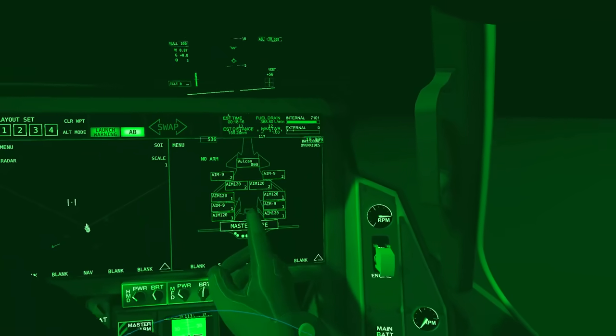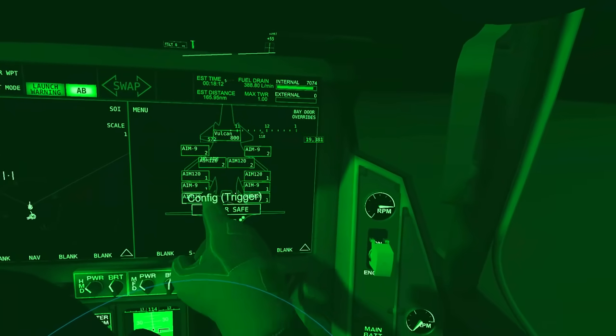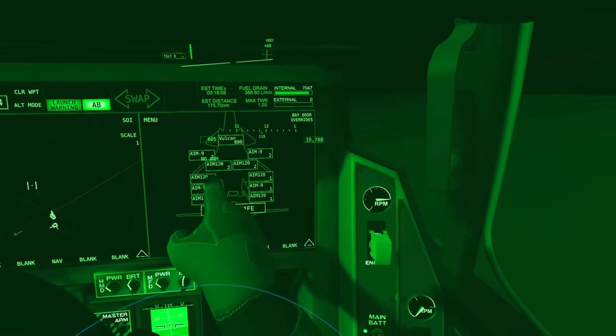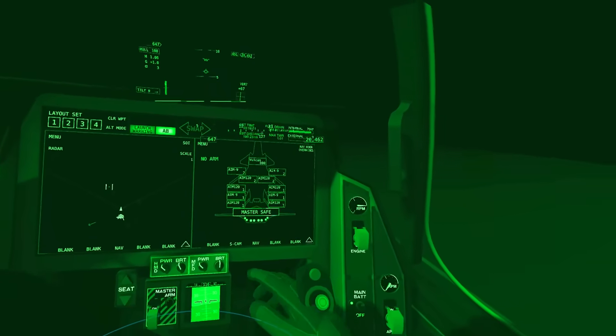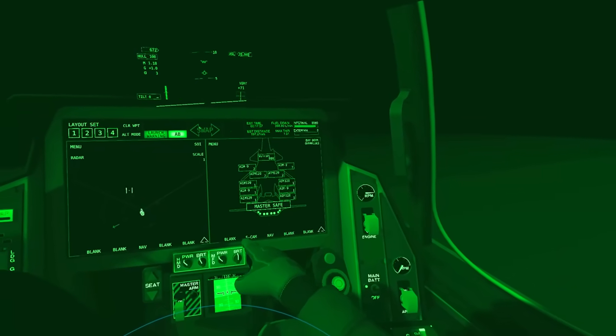We've got so much in terms of storage. We've got AIM-120s. We've got, let me see, six. So we got six close quarter, and then 1, 2, 3. Oh wait, no, wait. 4, 5, 6, 7, 8 medium range missiles. So we are set to go when the time comes.